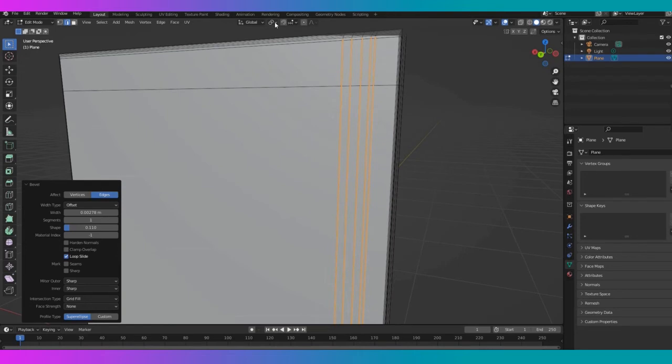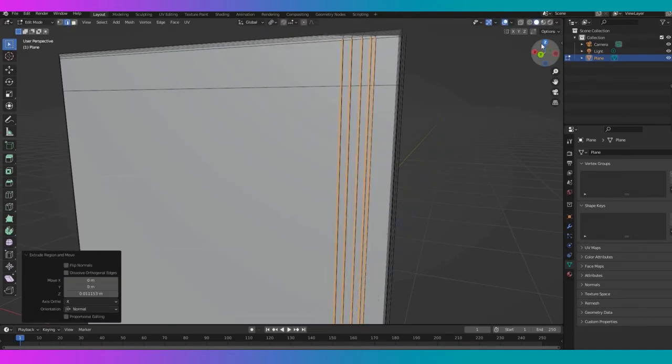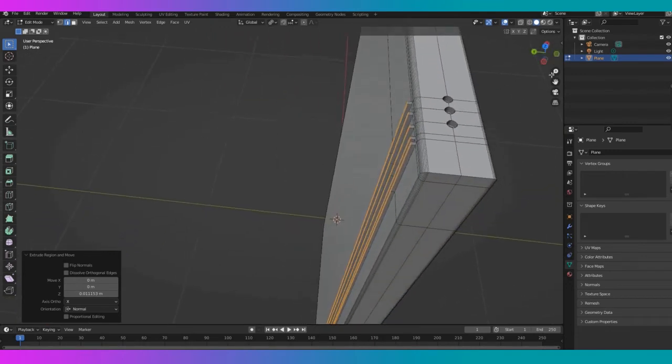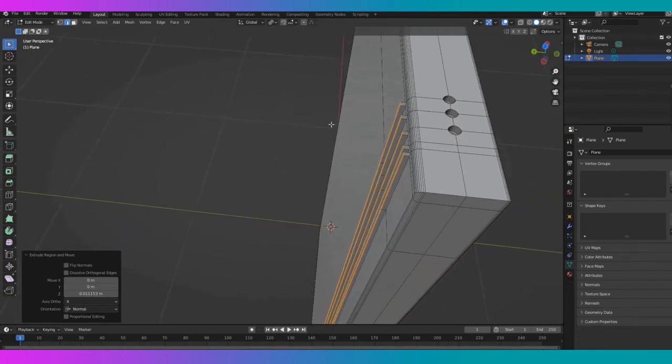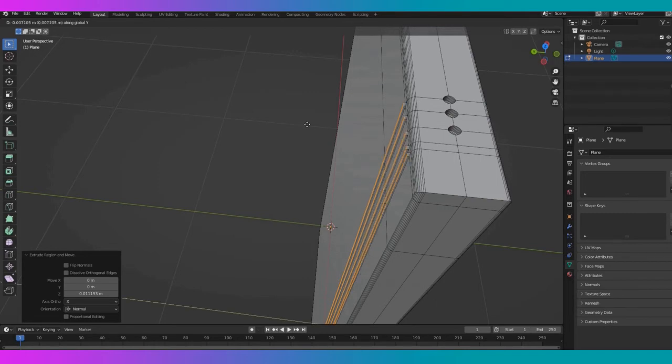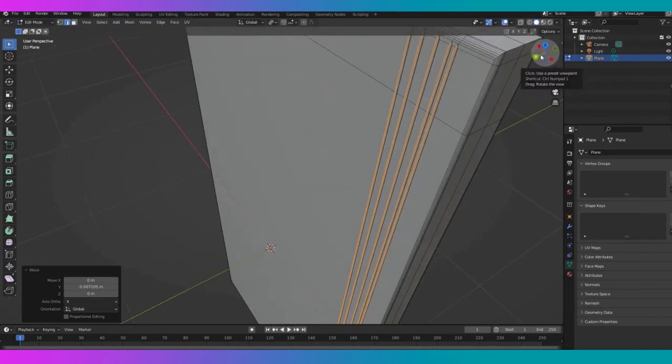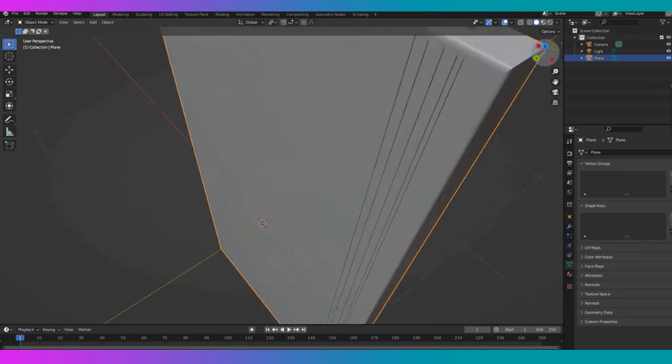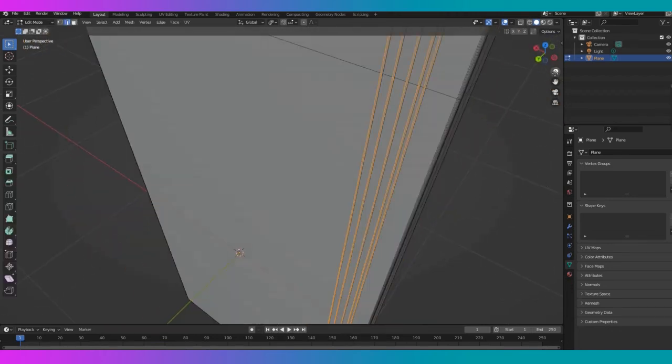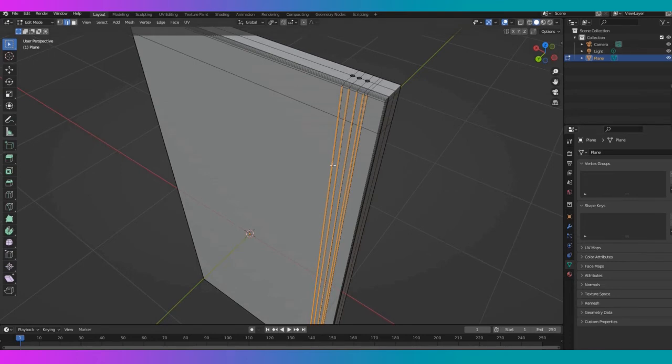Now select individual origins from here, and extrude a bit. Make sure this should not be too much. Save the vertices here.